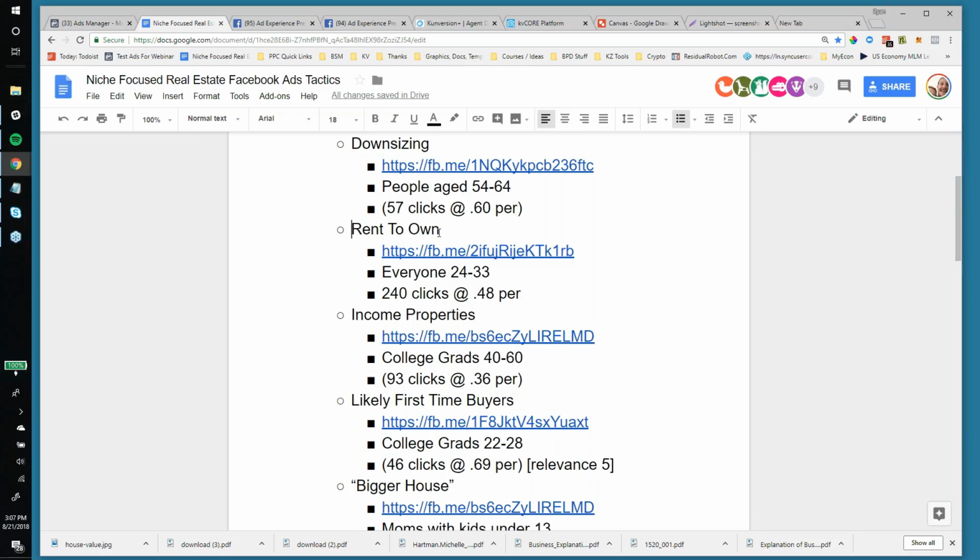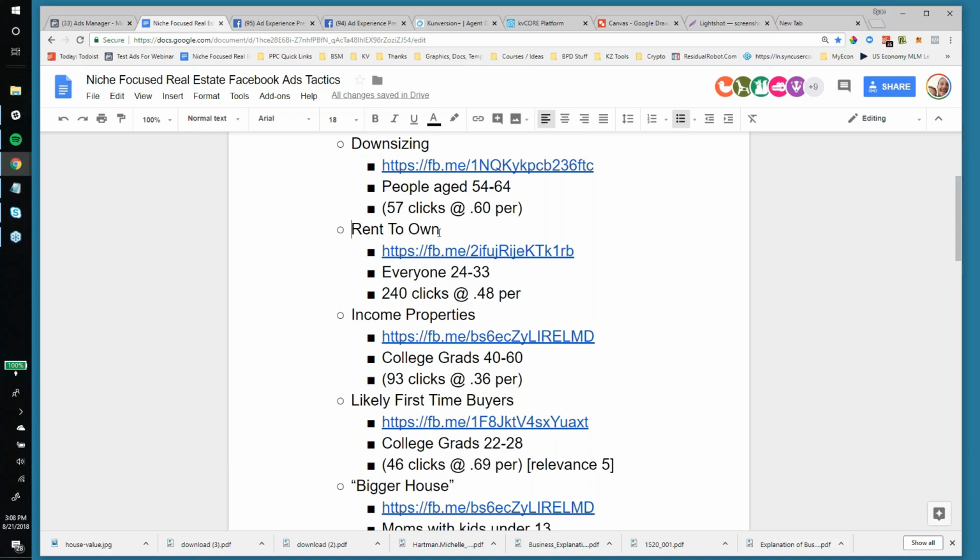So the idea is just get them to opt in. Reply, hey, I saw you requested rent to own information. Did you want to talk about the process? Make sure you're educated yourself. Get on the phone, talk about it, and then mention that it probably is just as easy or might make just as much sense to get pre-approved for a mortgage. It's a pretty easy transition to make.